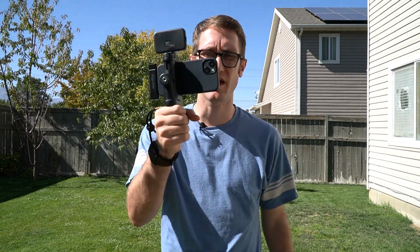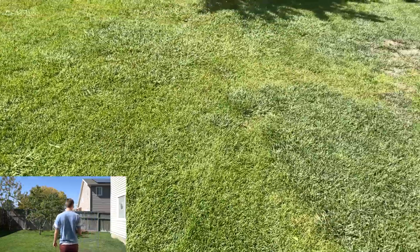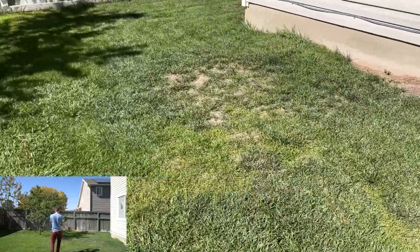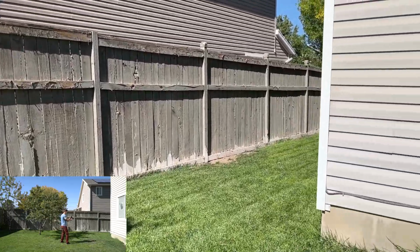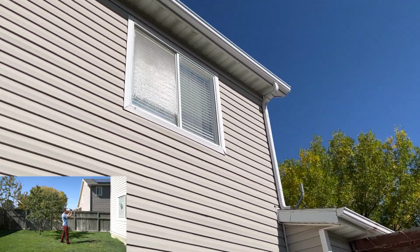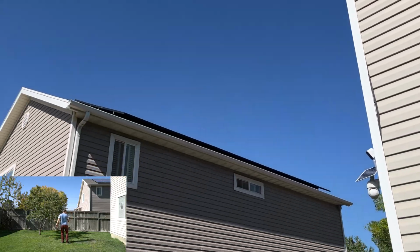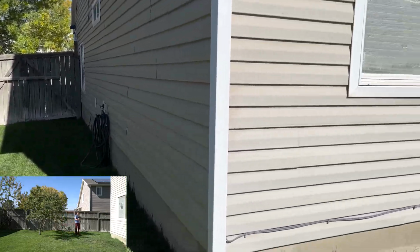So I'm going to switch from the audio from this camera to the camera on the iPhone. Alright, so now we are on the iPhone, and I'm just going to show you what this looks like here. As you can see me smaller in the background. A pan with this is very, very nice. Gives you some really good manual stabilization. You can kind of glide here. When you hold it freehand with just one, you do get a little bit of the roll.